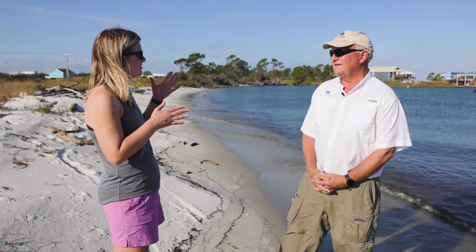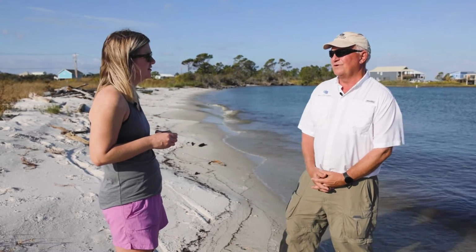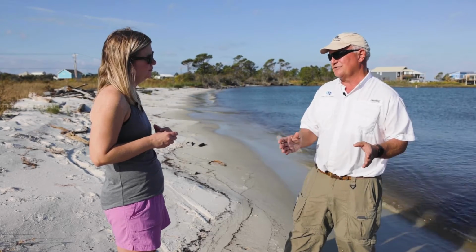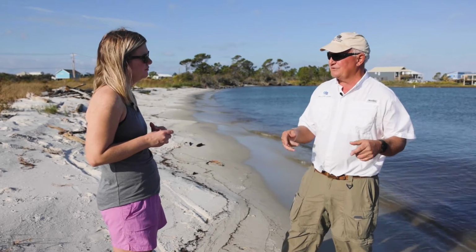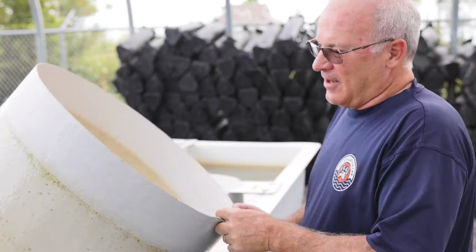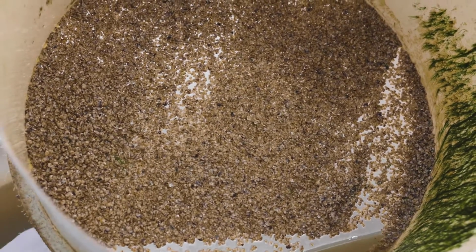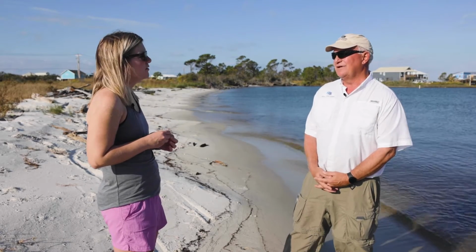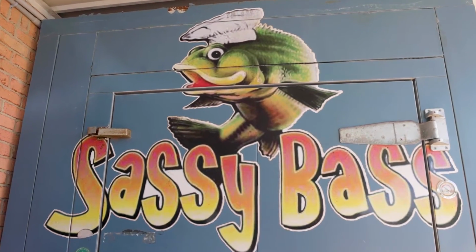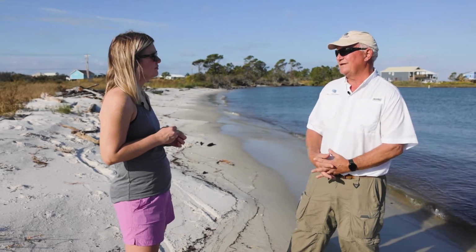To describe the oyster season, there really is no particular season. We're limited by hatchery production. And so we try to get our seed early in the spring and then later in the summer and early fall to spread out those two crops, we call them. Two different spawning groups that this past year Auburn produced, and I think Auburn's going to do it again next year. And then through farm management, we spread out that seed as it grows so we have year-round sales. If you're an oyster connoisseur or you're a boutique oyster seller like Sassy Bass is, you want to have that product available year-round. And so we try to manage the farm so that we're harvesting twice a week, all the time.